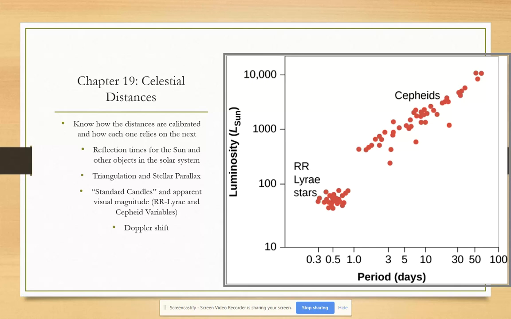But there are other standard candles that are very important. I mentioned Harlow Shapley observing globular clusters and seeing that there were a lot of globular clusters in the region of Sagittarius. And so he said the center of the Milky Way galaxy must be over there, because that's the only thing that could explain why we would have a cluster of clusters. Well, he then used Cepheid variables to calculate the distance. Now, Cepheid variables are named after Delta Cephei, the fourth brightest star in the constellation Cepheus.